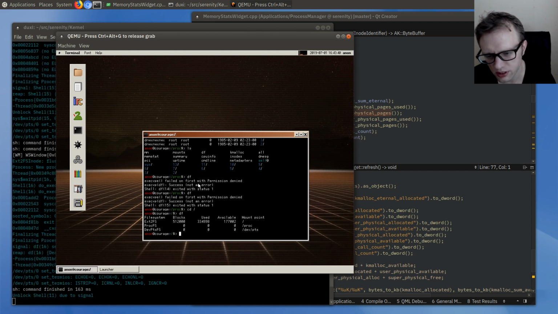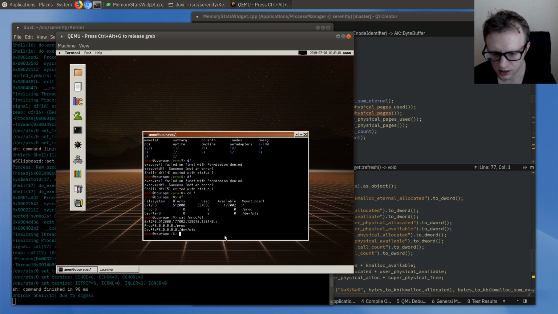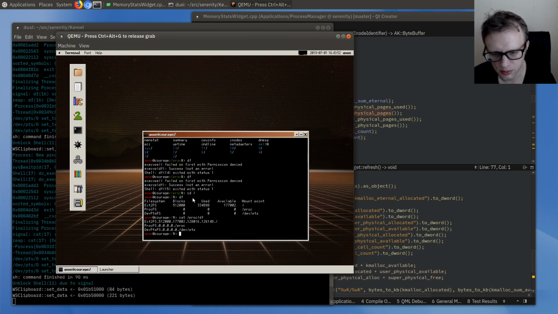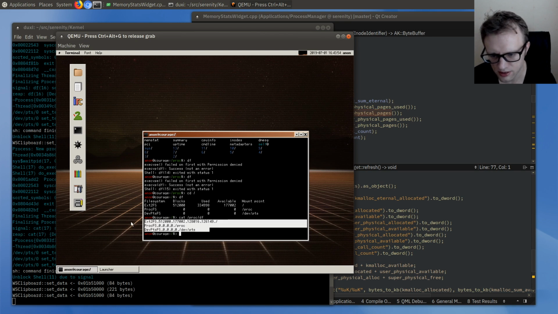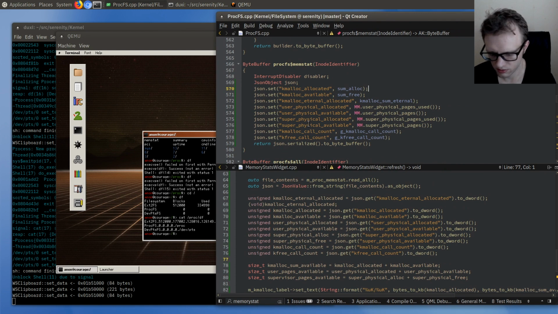Oh, wait, hold on. Oh, I can't run df when I'm in proc, because dot is in path. Oh, that's stupid. Anyway, so proc df is this file, which is used for the df disk-free command. And as you can see, it's another comma separated values file. So let's go and do that one.